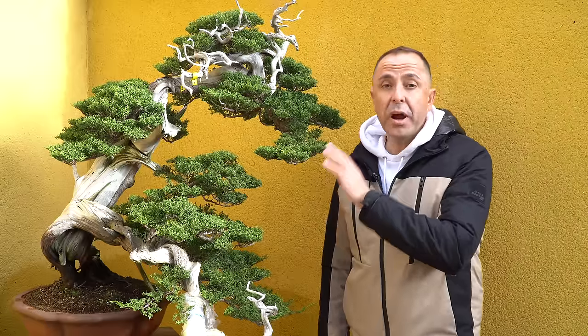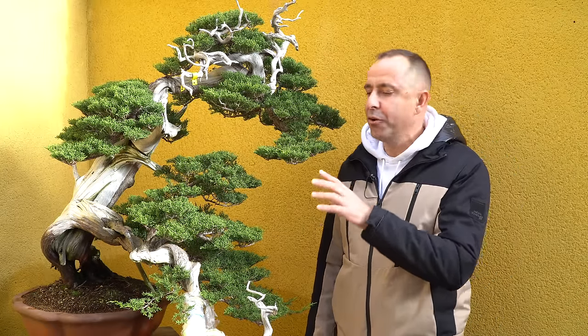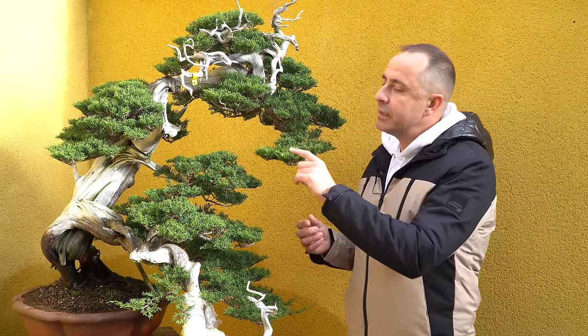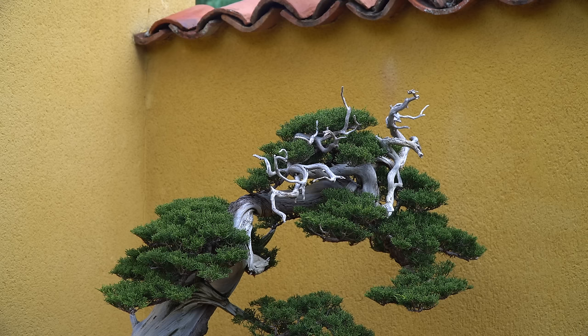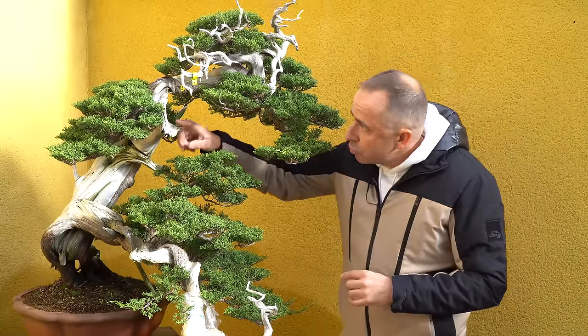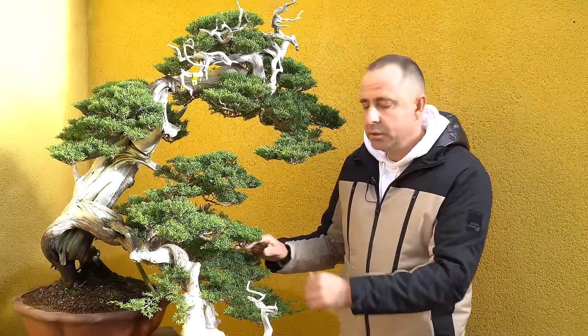The foliage was grafted because the trunk is sabina. Everybody in Europe knows these junipers from Spain called sabina. But the foliage is not so easy to maintain, and then I decided to graft itoigawa, that is the top one. When I grafted, it was about 7 years ago, and I just grafted three little branches with roots. So two branches here and another for the lower trunk.